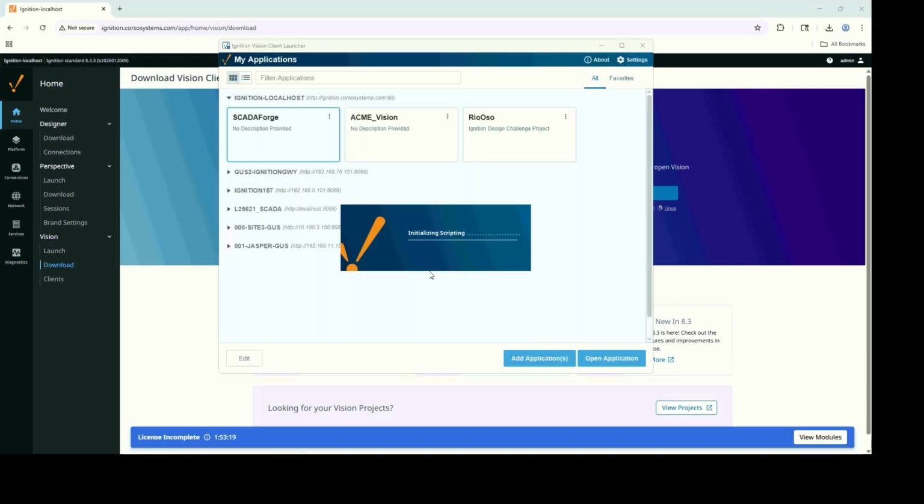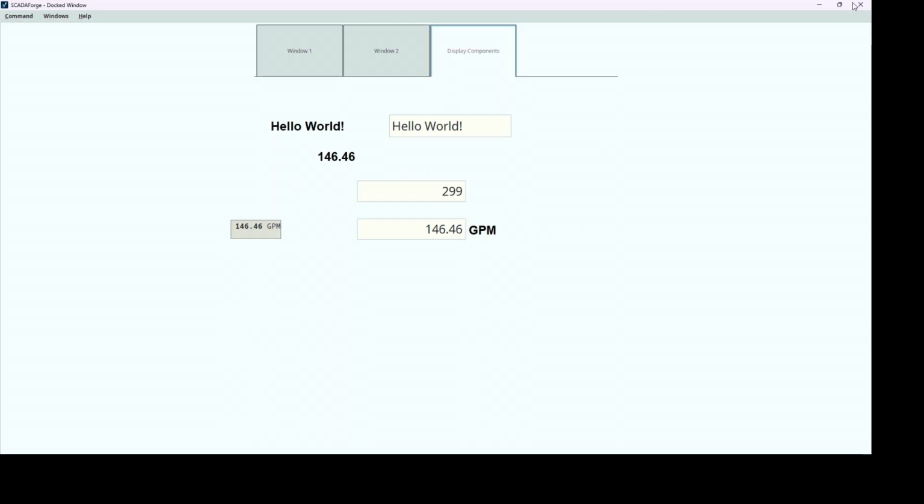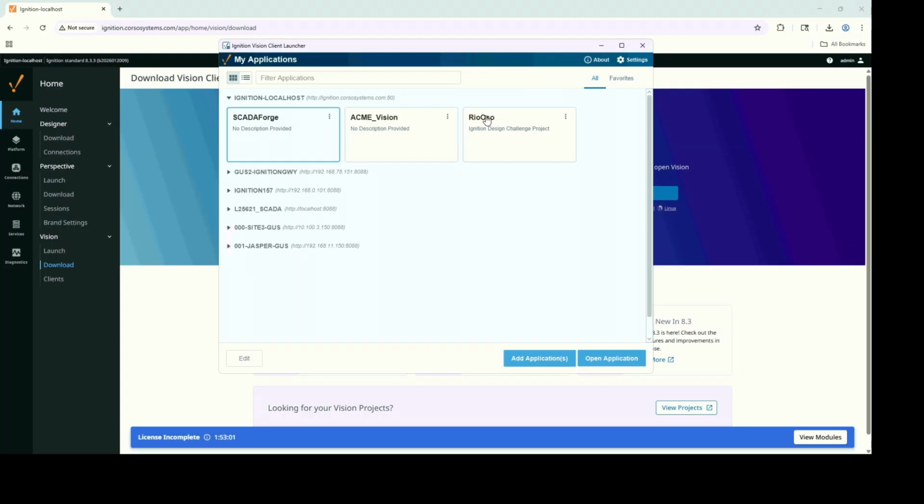And then that will go through loading the Vision client, similar to loading the designer. And that will open up my project with the display components that we talk about in some of the early videos.